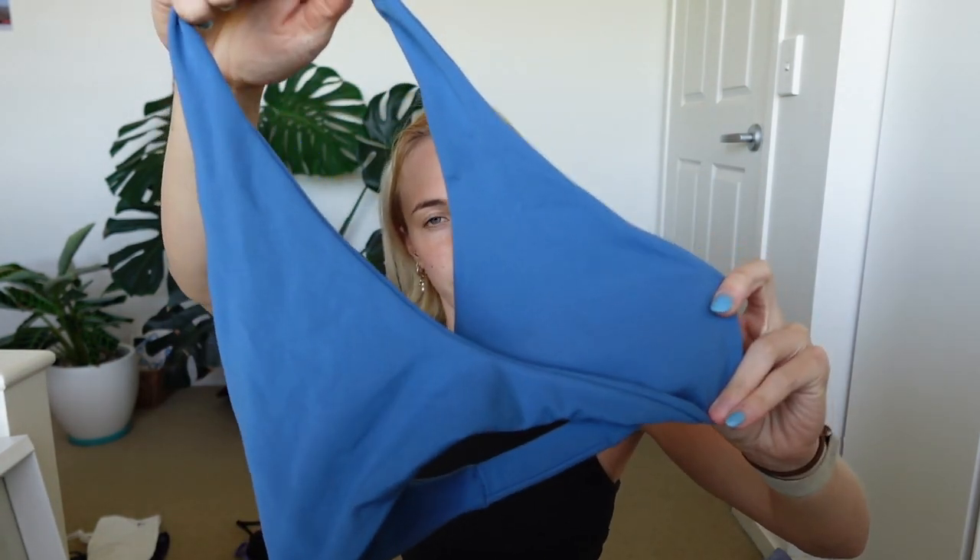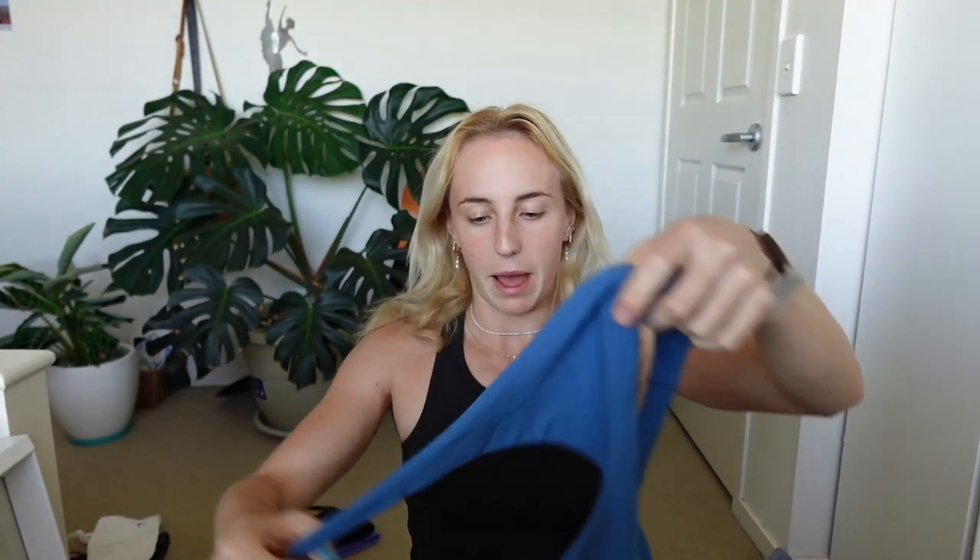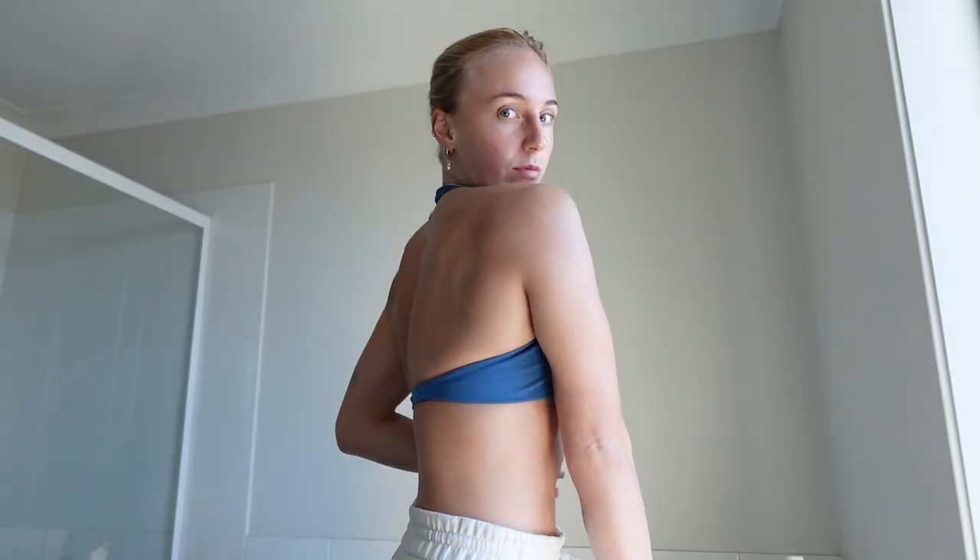My last twisty one of the day is the Blake halter neck. As you can see, this is still twisty at the front — it twists just like that — and then it's just got one band at the back. So you've got one band on your neck, one band on the back, completely backless. This is super flattering and one of my top worn sports bras because it is comfy, you're held in, it's flattering at the front, and you get a backless back.